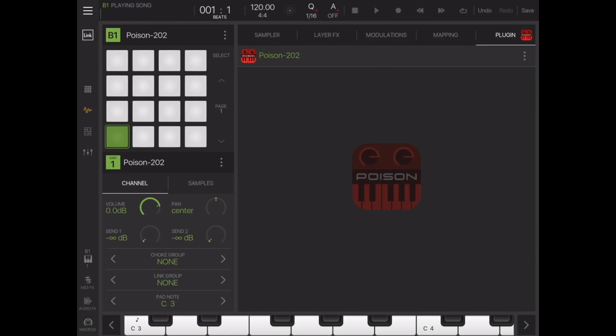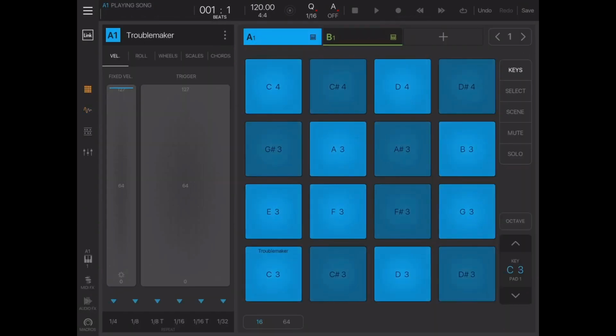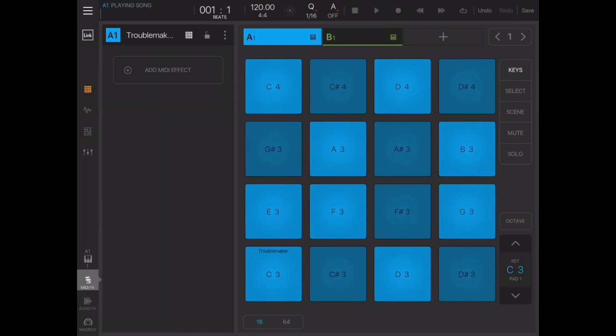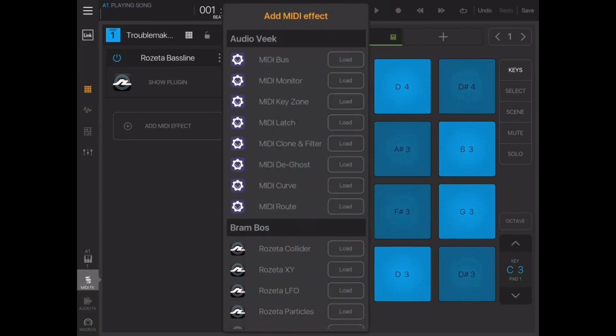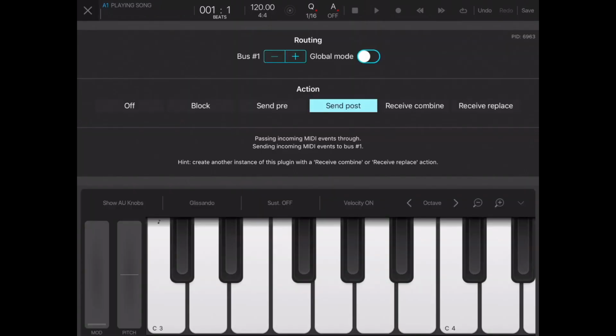So we'll go back to our original bank with the baseline generator on it. So we're going to go to MIDI effects. Make sure we're at a pad level so we can see the baseline generator. After this, we're going to add our MIDI bus, like so. We'll bring our MIDI bus up and we'll have a look at the controls. They're very audio-centric naming. So you've got your routing, which is your buses. You can choose a different bus, so you could send to different locations.